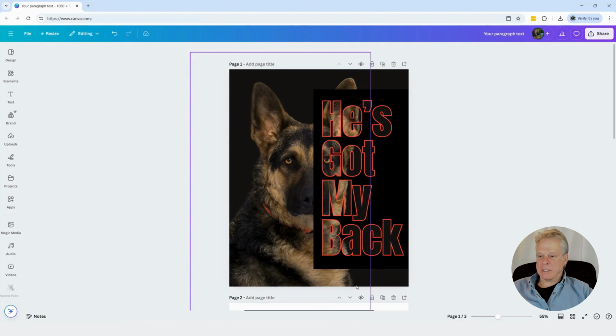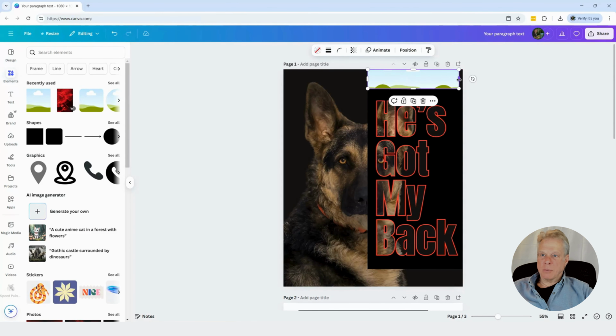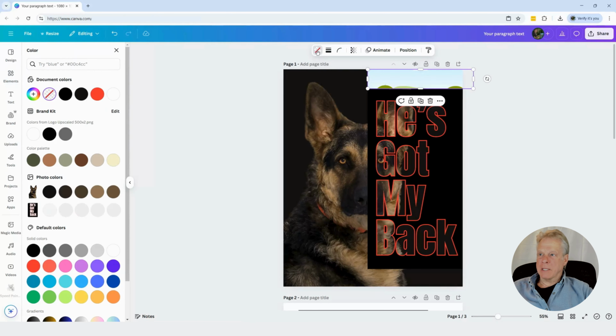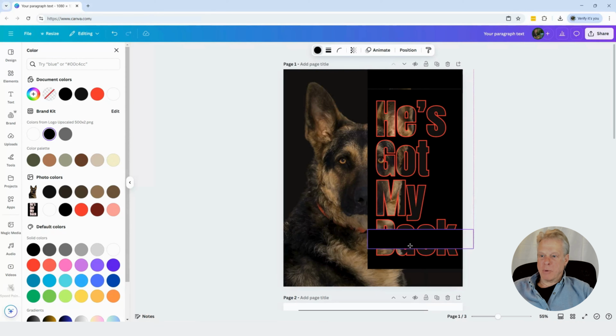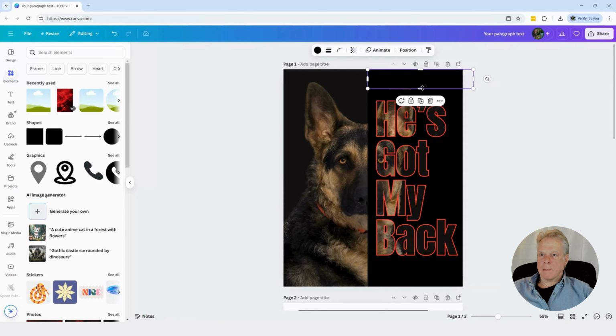All right, so we have this space down here, space up here that we need to add an element and just put black over the top of that to help mask that. So we're going to come over here, put that in there, and again, make that to be black. We're going to duplicate that and bring the other one down here. So as you can see, we got a little space here. All right. So looks pretty good to me.